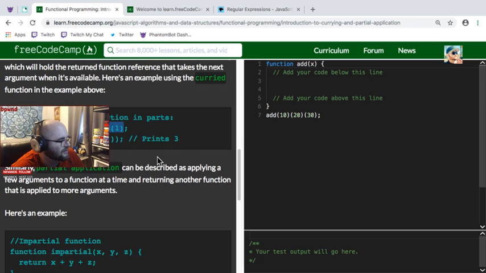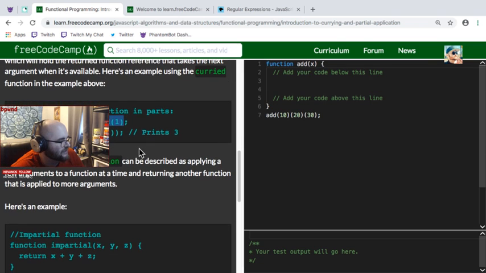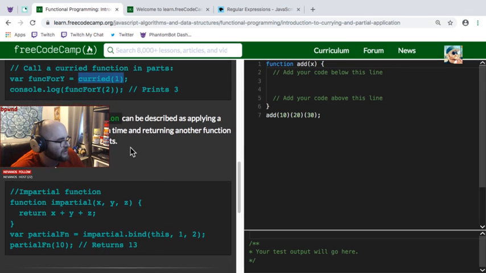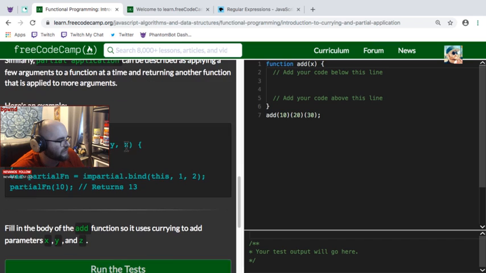All right. Similarly, partial application can be described as applying a few arguments to a function at a time and returning another function that is applied to more arguments. Here's an example. We have an impartial function. It has x, y, and z and returns x, y, and z.